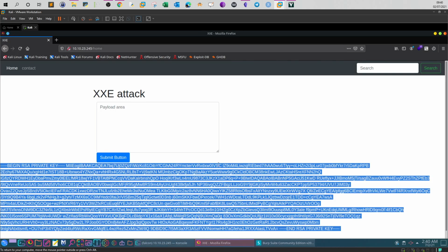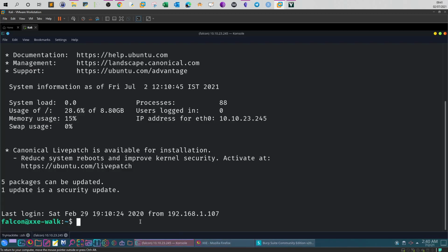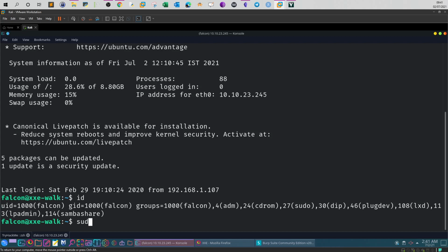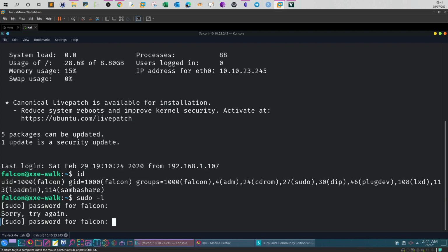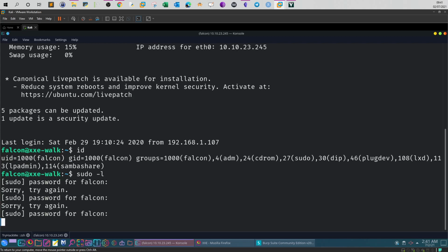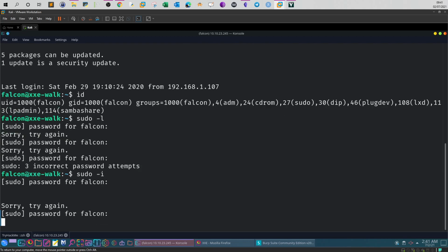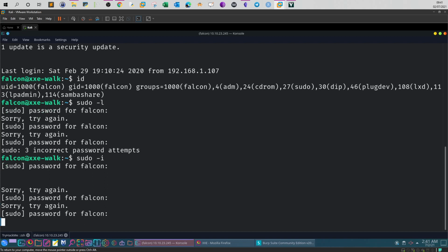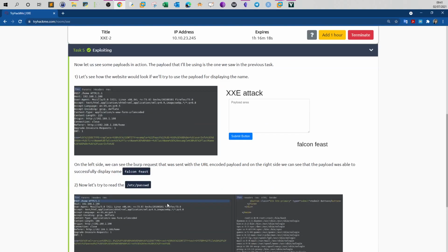So we have escalated the privileges from a regular XXE attack to, not remote code actually, to first foothold on the system. id, sudo -l. Okay, we don't know the password. So a password is required to perform sudo operations on the system. So in order to escalate the privileges, you need to enumerate the system and find an exploit to escalate the privileges. But that's not required on the current challenge. So let's get back to the room and see what are the questions.